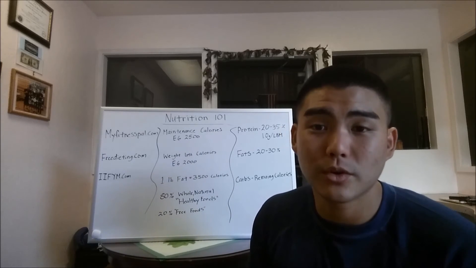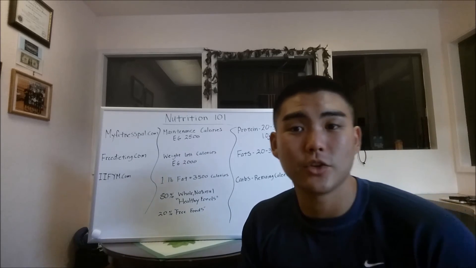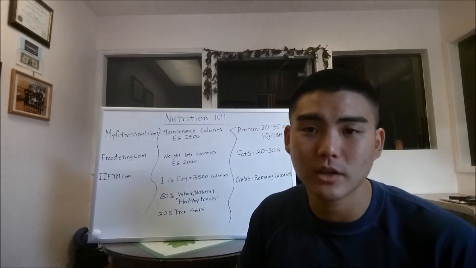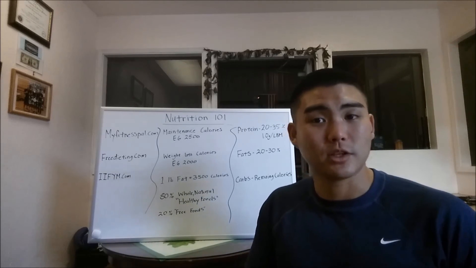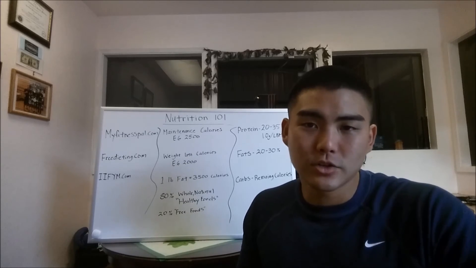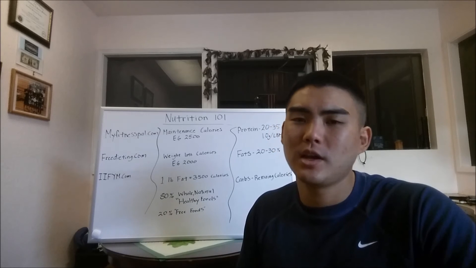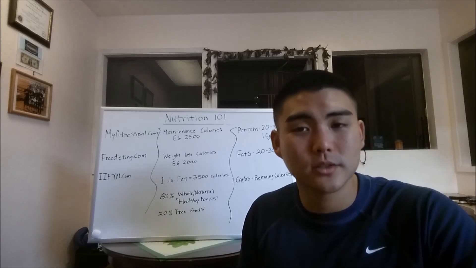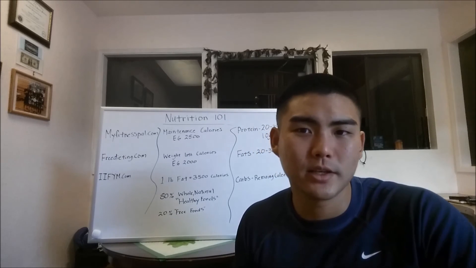So a really easy way to do your macronutrients or let's just say you do 25% protein, 25% fats, and 50% of carbohydrates, which we all love to eat. So that way you can consume your rice, potatoes, your fruits, in pretty good quantities.